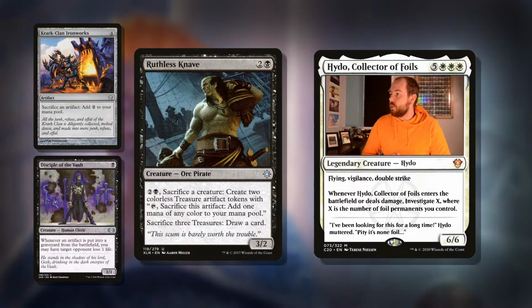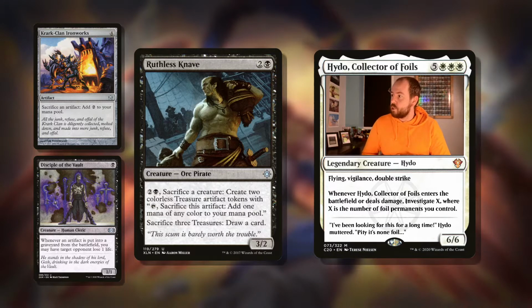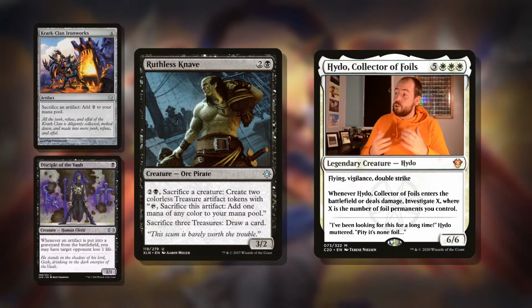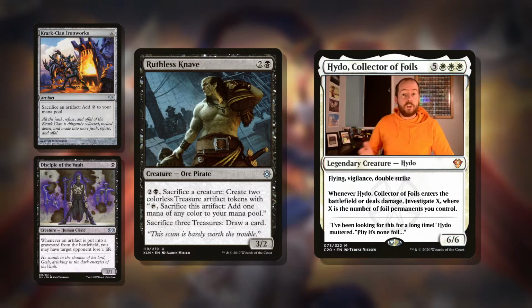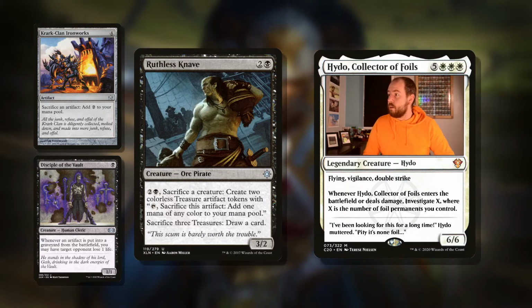3 mana for a 3/2. Pay 3 and sacrifice creatures. Okay, it's a bit steep, but it creates 2 colorless artifact treasure tokens. Then you can sacrifice 3 treasures to draw a card. So absolutely fantastic. If you've got an excess creature token, turn it into some treasures. Then if you've got loads of treasure tokens, you're going to draw tons of cards. Absolutely fantastic. And it's a pirate with his top off.